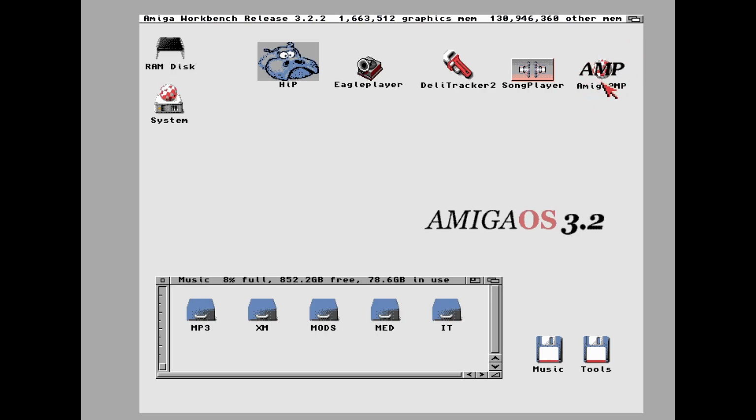So if you know that you're going to be doing MP3s, Impulse Tracker, you're going to be doing mods, any type of format that you want to throw at this, Amiga Amp will probably be able to play it. That is the selection of music players that I recommend, if you want to do some stuff on your Amiga and you want to listen to some music in the background, because obviously Amiga is an awesome operating system that was multitasking. You could do multiple things on the Amiga at the same time, so why not listen to some music while you work on the Amiga?